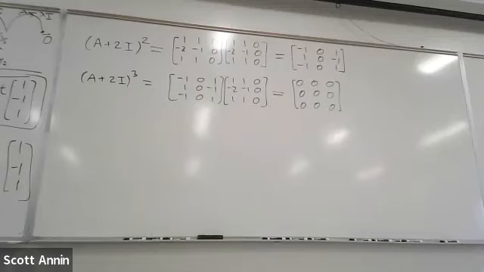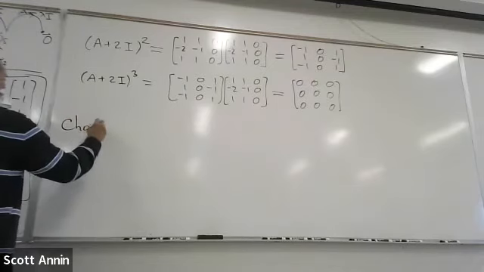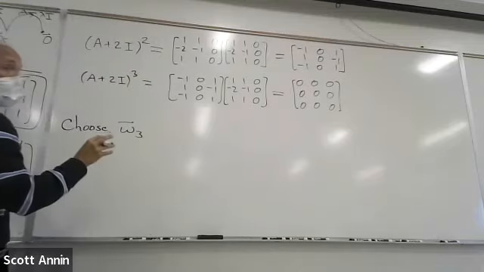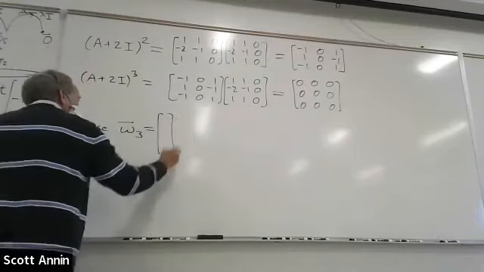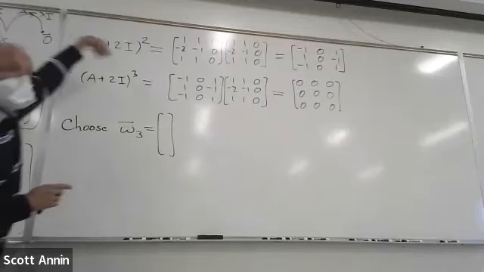The whole idea is I want to get going on my diagram. I've got to choose W3. We're now at the pivotal moment. I need to choose W3. So notice I'm skipping over W1 and W2 because I'm going to come back to those later. I want to choose W3 right now. And I want to choose it in such a manner that what? It's going to survive 2 powers of the matrix, but not 3 powers. Right? It's surviving the first 2 powers so that I can get W4 and W5 before eventually it becomes 0.